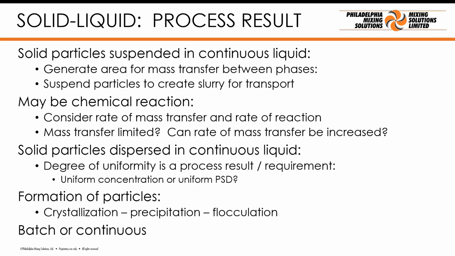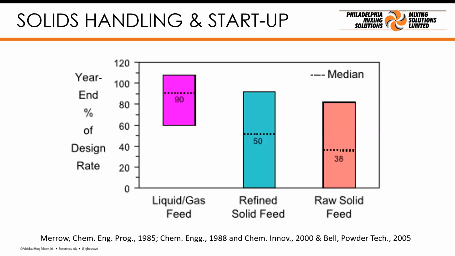So we put particles in and we suspend them. We may be forming particles through crystallization, through precipitation. Classic example in Chile right now is the precipitation of lithium carbonate from brine and sodium carbonate, or flocculation, where we have a suspension of very fine particles which we want to grow. We add a chemical to break down the van der Waals resistances, and allow the particles to collide and stick together. And the process could be batch or continuous.